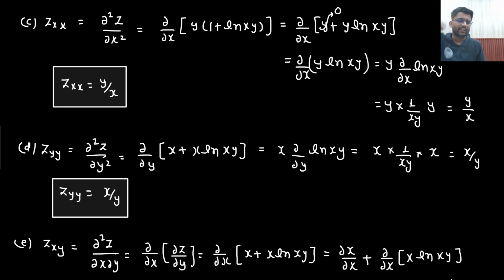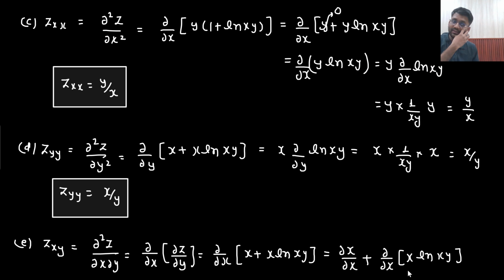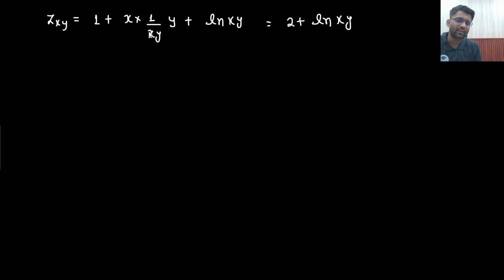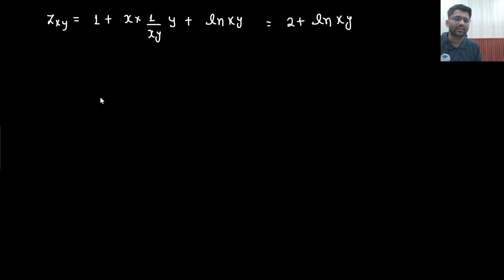Okay, let's check it again. What we are doing? zxy we need to calculate. That means do the differentiation with respect to y, then do the differentiation with respect to x. Differentiation with respect to y we have already done. We were getting x plus x ln xy, right? So here differentiation of x with respect to x will be 1. Here u into v we will have to apply because x is not a constant. So x as it is, ln xy will give you 1 by xy, multiplied with y, so it will give you 1 again here, and then ln xy as it is, differentiation of x will be 1. So 2 plus ln xy. This is the answer of zxy we are getting.